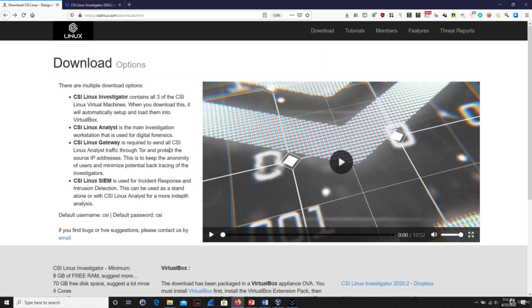One of the students here brought this up and reminded me about CSI Linux, which is great because I totally got sidetracked and forgot about it, to be honest. But circling back, this is a really good operating system, and it is still being supported, which is great. CSI Linux in a nutshell is an OSINT virtual machine based off of Ubuntu, and it has quite a bit of tools that we're going to be using for this course.